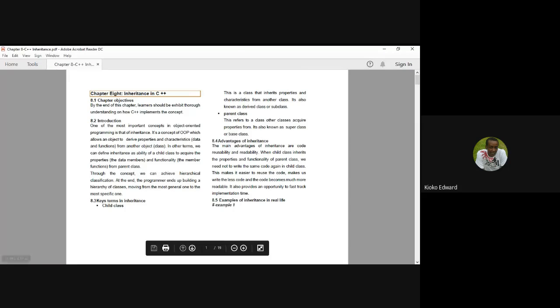And before we proceed, we also need to agree. Are we going to have the CAT on Saturday, the one we agreed on, the makeup CAT? Will we have the makeup CAT on Saturday as agreed? So that I don't set a CAT where people will not be able to show. Or are we okay with the marks we got for CAT one? For CAT one, I think most of us say they are very okay with what they have scored. But do we still continue and have the CAT on Saturday?